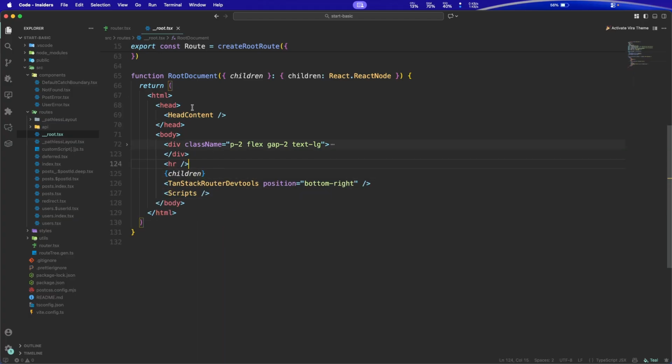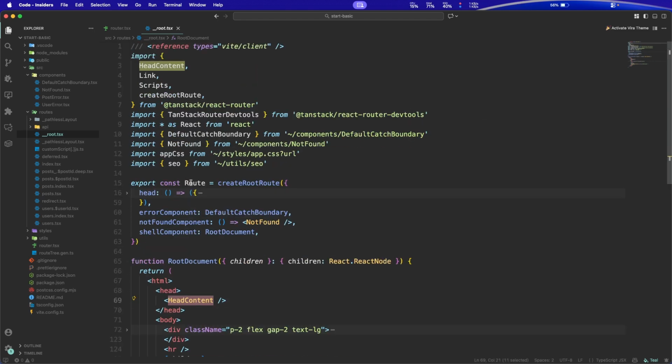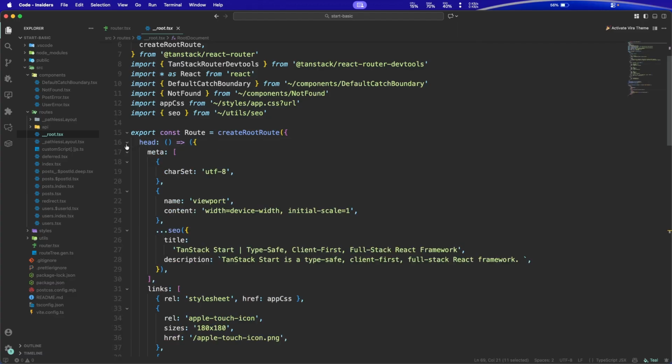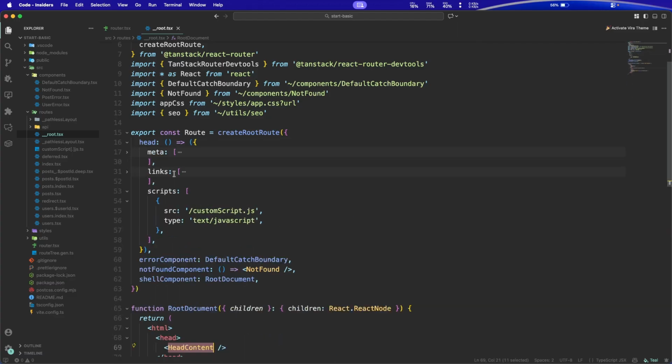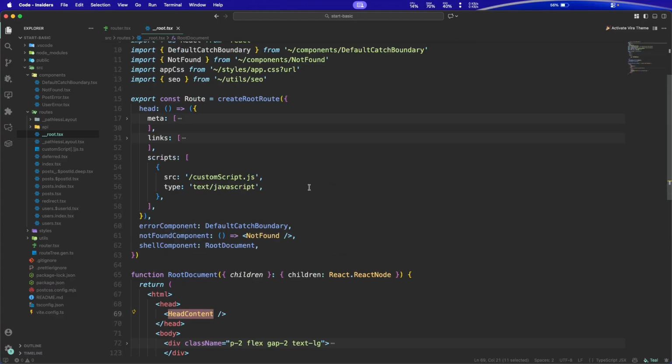If you are totally new and don't know Next.js, then just understand this is your main structure where you implement whatever you create in the future, or any route with the pages, all are implemented in here, because this is your children and this is your head, if you notice, and this head content is your metadata. If you see, this is your head, and this is the metadata, links, other scripting part.